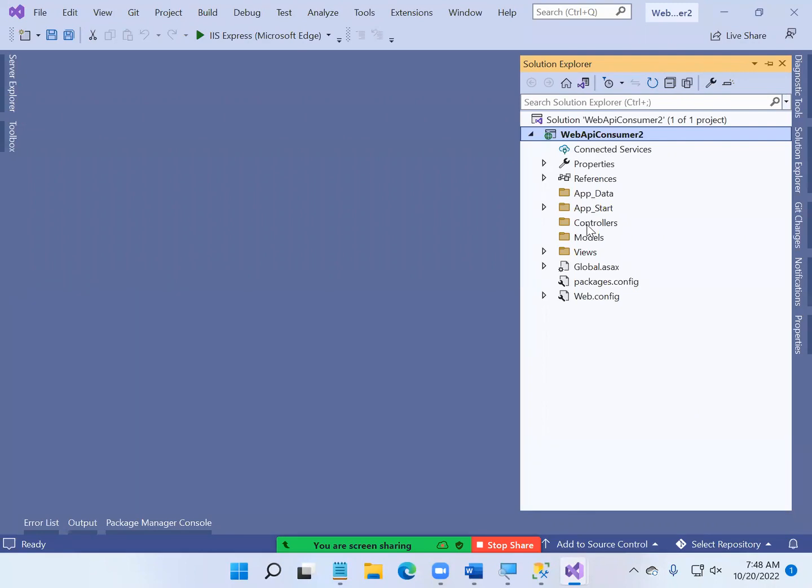Based on the tables, model classes will be generated for you in the code, and we use those model classes for view bindings. Correct? So when we configure with the Entity Framework, based on the database tables, model classes are created. That's what we know. And we use the model classes for view binding. View binding requires a model class.